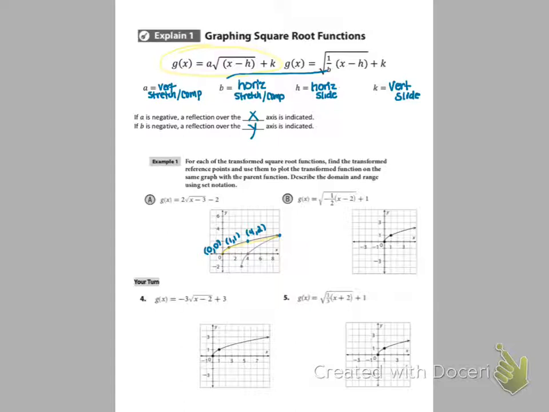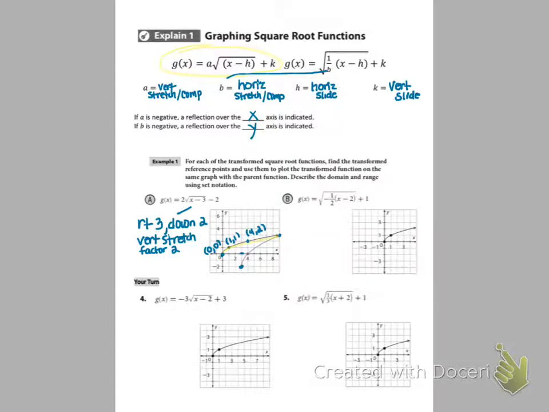So in this first example, we can see that there is a slide to the right 3 units, down 2 units. There is also a vertical stretch of factor 2. So if we wanted to graph this, and you can see they've already done that, the first thing we would do is identify where that new starting point was. Instead of being at 0, 0, now that point 0, 0 has been moved 3 units to the right and 2 units down, and this is that new point. You could use that slide amount to locate that first point.